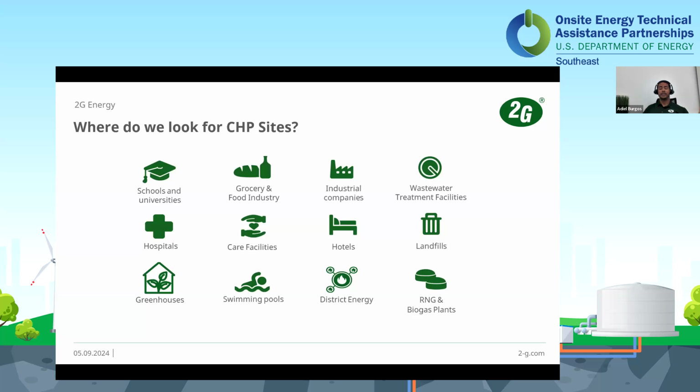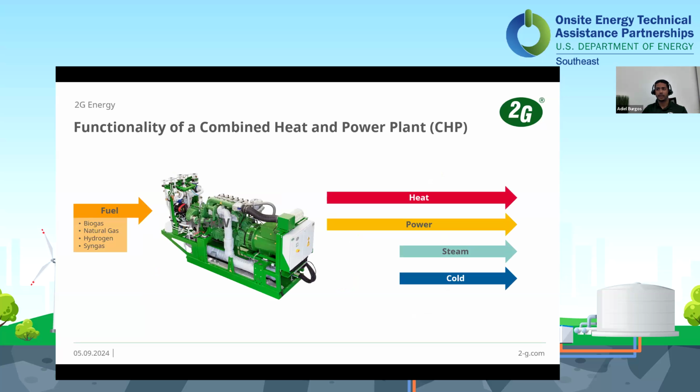What do we look for? Where it makes sense to provide an on-site energy solution. And this is just some of the applications. Don't want to spend too much time on this, but pretty much where it makes sense to have on-site energy, and obviously our focus is cogeneration to keep our efficiencies up. So anything that has a byproduct that we can utilize as fuel, or if we can use our byproduct, which is thermal, to improve the efficiencies of the installation, that's where our projects make the most sense, and this is why.